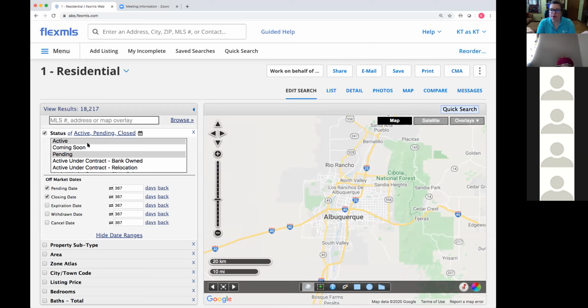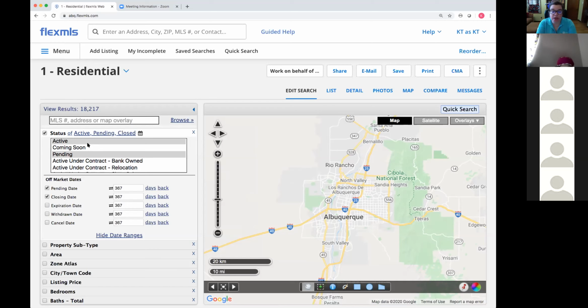And then our closed properties, what is that going to tell us? That's really the meat of our CMA, right? Closed properties are going to tell us what the market drove in terms of price, fair market value, what's appraising, and what's closing.